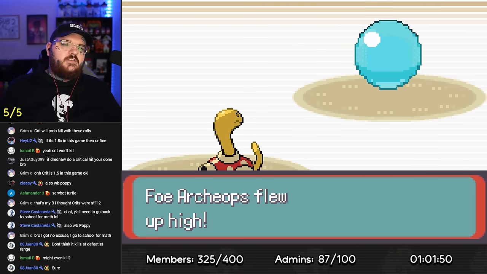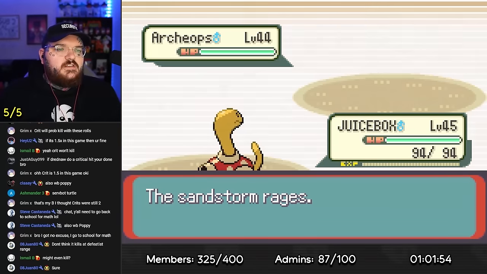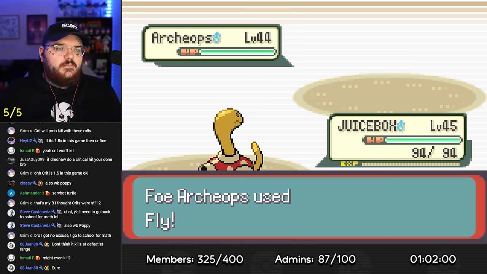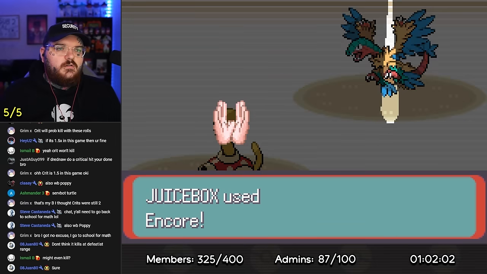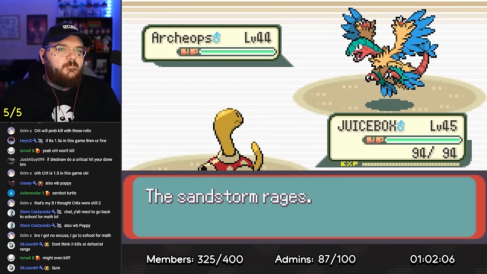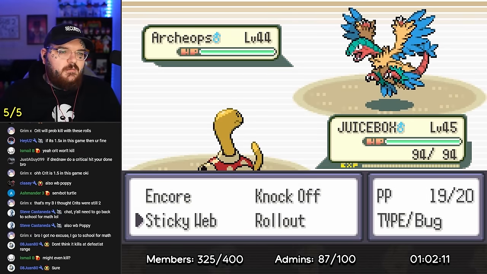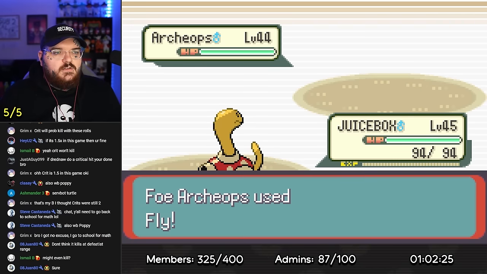It has Fly, okay, it's not using Heat Wave, it seems. This gives Shuckle an opportunity to set up, though, at least. I will Encore it. It missed, cool, Encore. Encore is the best move in the game, by the way. Love this move with all my heart. Literally my favorite Pokemon. If anyone asks what my favorite move is, it's Encore. I'm gonna set up some webs, and then I'll use Knock Off.